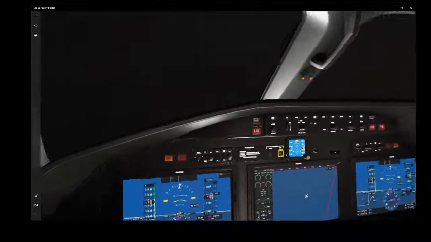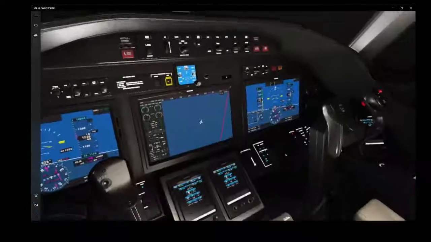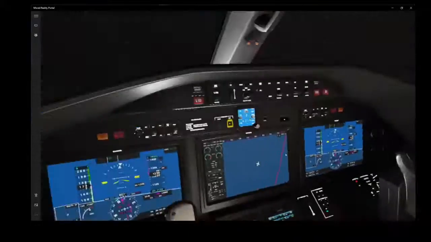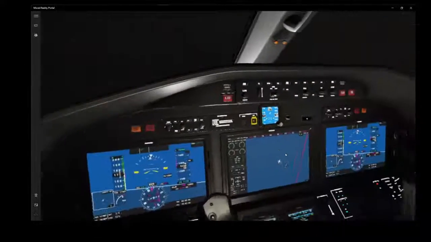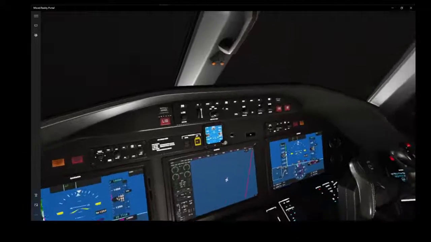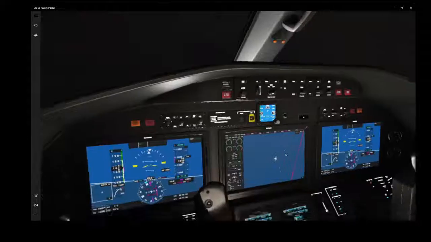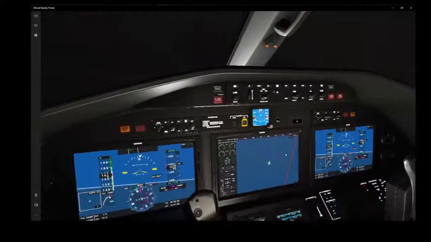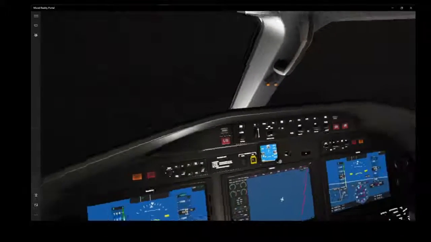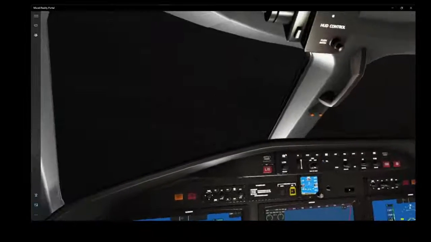Squawk 4003. Normally I'd punch that in, but I can't do it now because I can't get to it unless I use a mouse and put it on this screen thing down here. But that would be on a touch screen. It'd be a lot easier to just look down and punch it in on a touch screen. Just have two touch screens and that's all you need. Done.